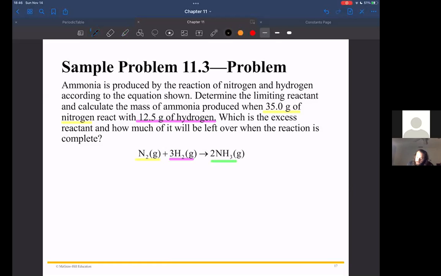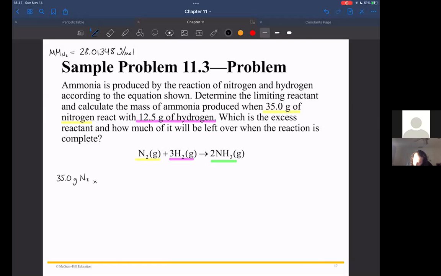So again, I've got two calculations to do in parallel. One starting out with 35.0 grams of nitrogen gas. In order to use my balanced chemical equation, I'm going to have to convert to moles. And so I'm going to have to use the molar mass for nitrogen. Again, I'll give it to you, but make sure you understand how to calculate this. 28.01348 grams per mole.